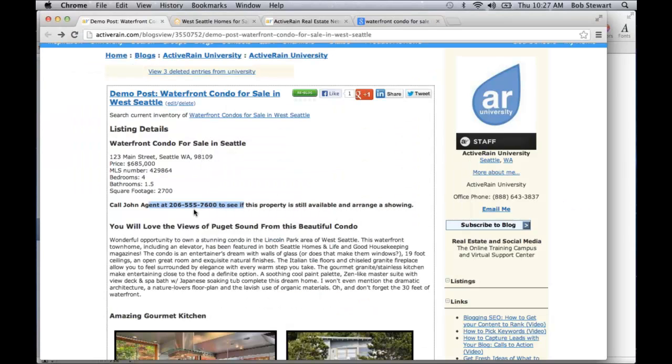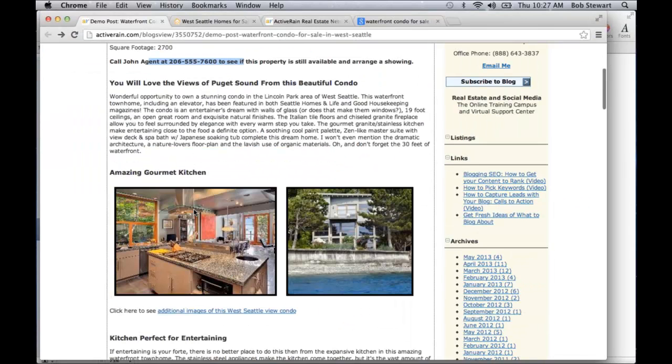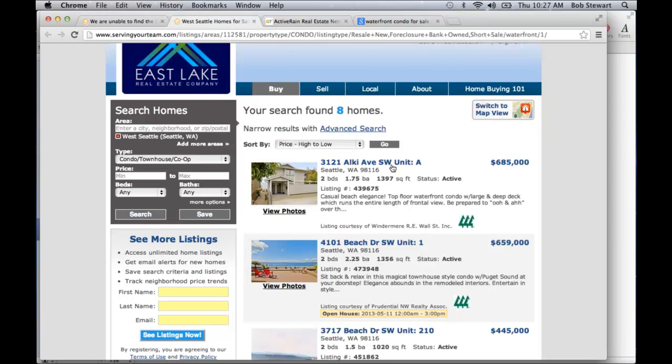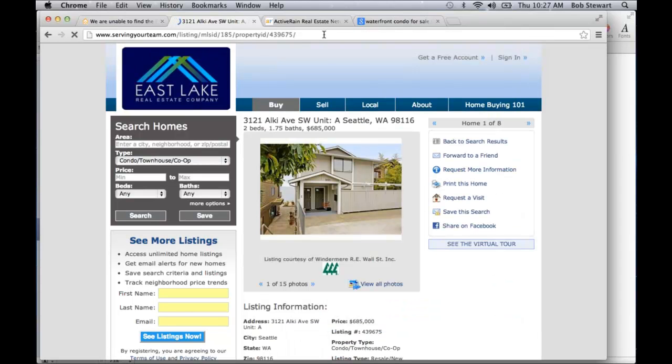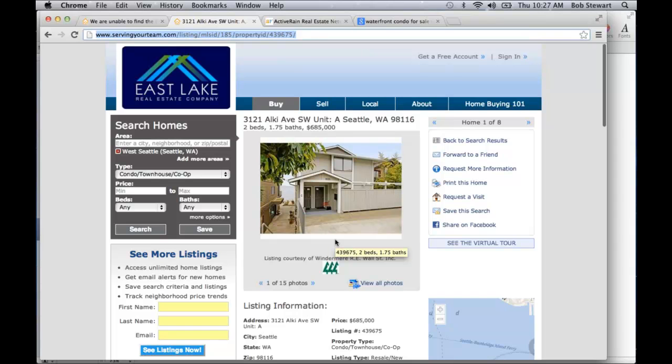So it could be that this listing is actually sold. And let's see. So we come in here and we say, okay, yeah, that listing's actually sold. So it's not this. This is actually a different listing. They both just happen to be at 685. But essentially, I would link back to this page right here, right? This would be the page that I link to, my property description page for this property, to where they can now come in here and start to look through the photos.